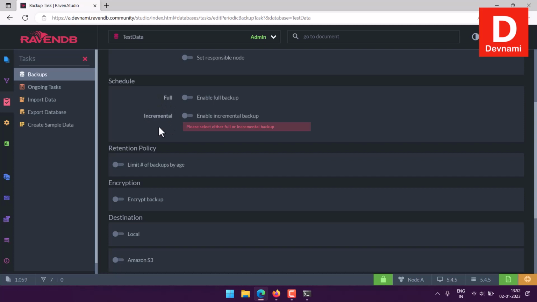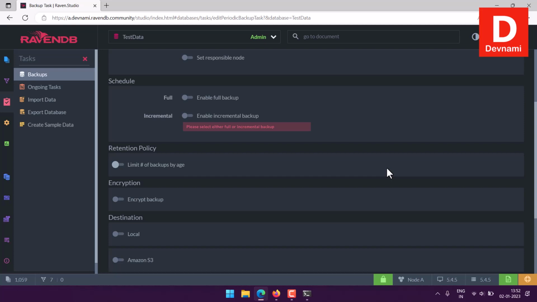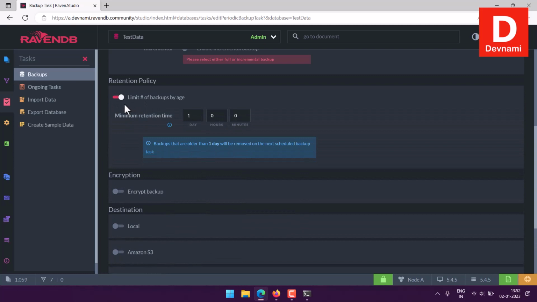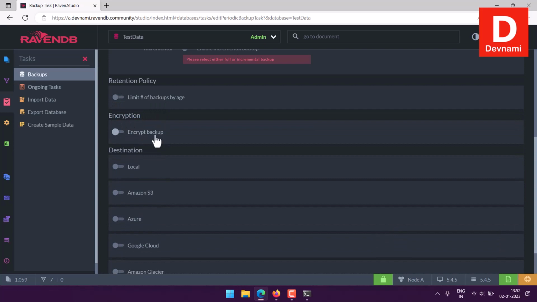These two options are the most important in the case of periodic backup, in how you want to set them up. Then retention policy, how long you want this backup to be there. So let's say you choose 7 days and then discard it with any new functionality, that is also possible, right? Then there is encryption. This is mostly for the premium versions. As we already know, the community edition has limits with encryption.